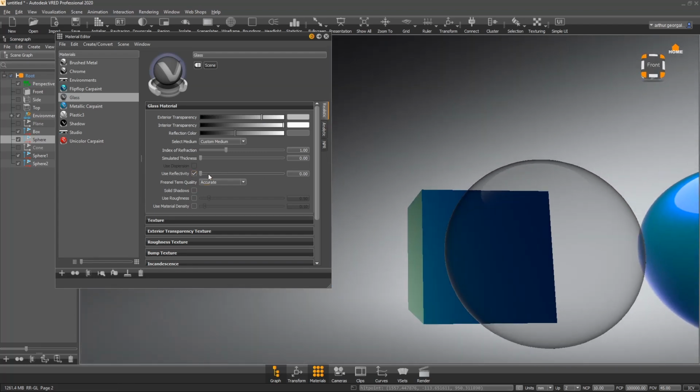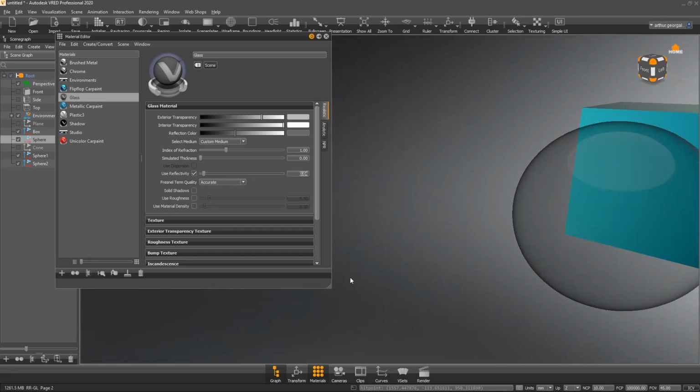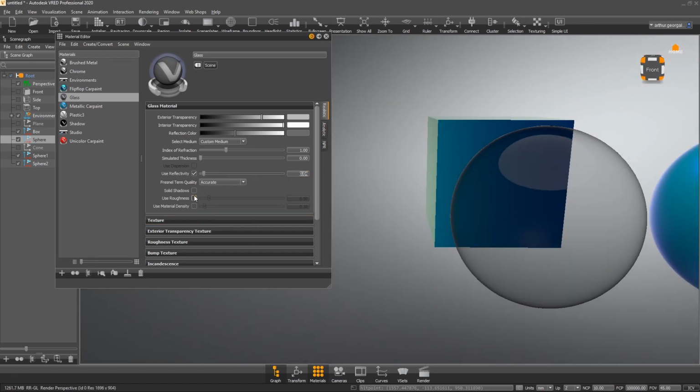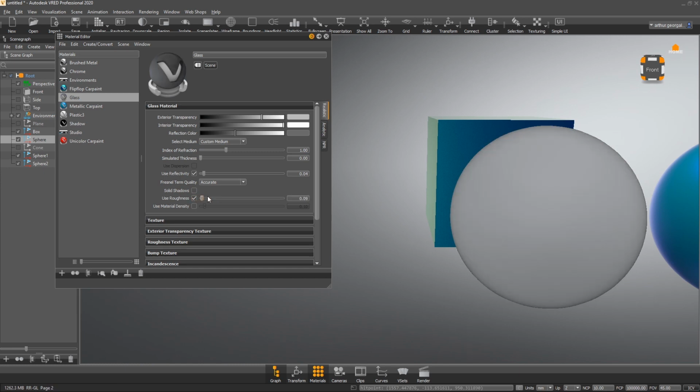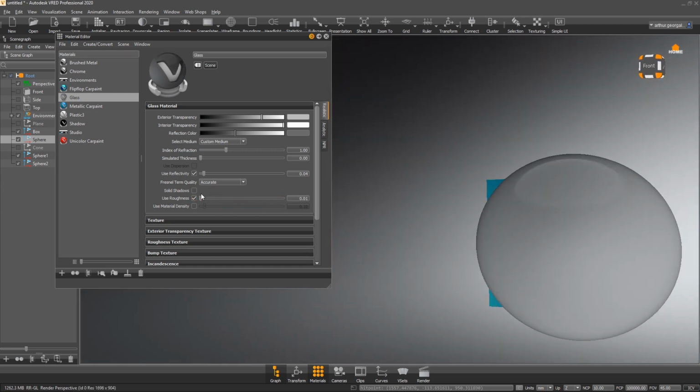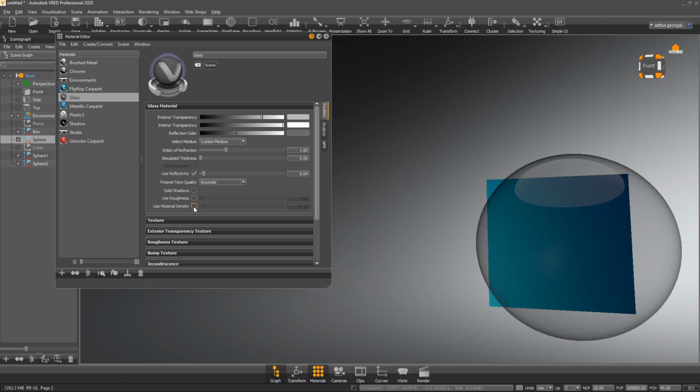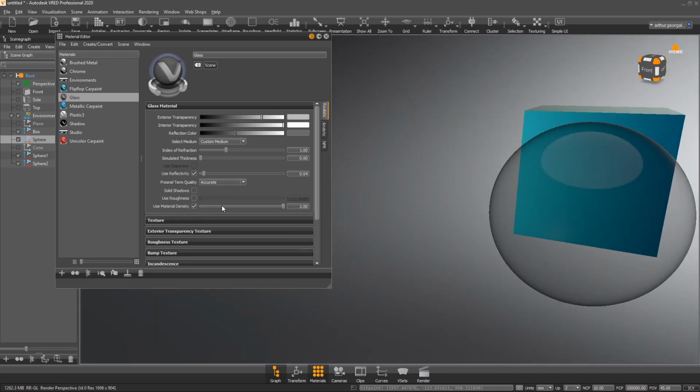You can go for this slightly smoked out look. On glass, I find you can play around with the reflectivity a bit more. It doesn't really matter too much. You can play around with roughness, but that just pretty much makes it solid unless you're doing some ray tracing. Material density sometimes works if you've got dual layers on the material, but in most cases it doesn't really matter. And index of refraction, that's one of those things for ray tracing as well, with how the light actually distorts through an object.